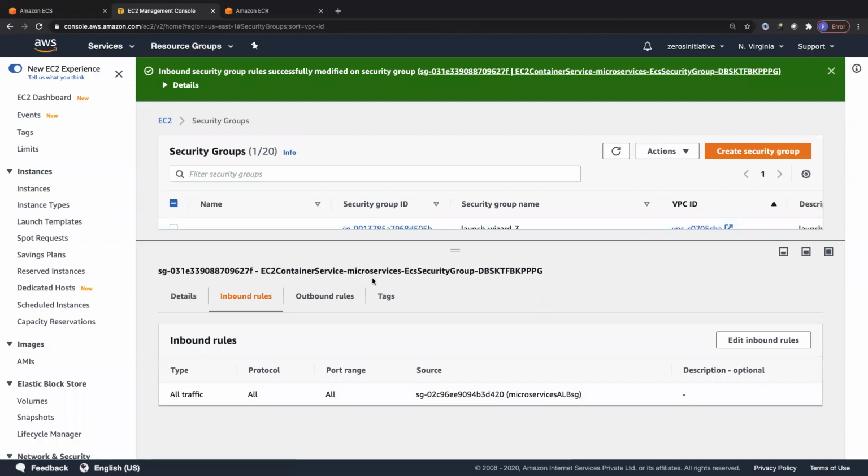And the next thing that we have to do is, our ECS cluster, the instances and the applications that run within that cluster, should be able to access the database. So therefore, we have to add port 3306 to the database security group. So let's copy this security group ID, which is our ECS instances security group ID.